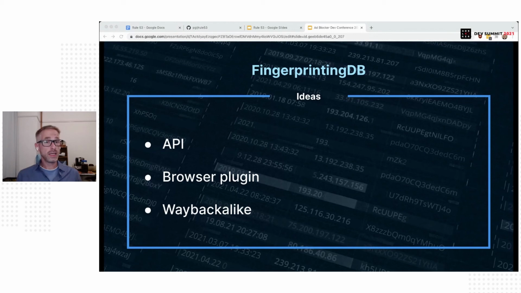A browser plugin is something I thought of, because I think you could compress the essential information down to a fairly small payload that would be possible to embed inside a plugin. And then you could perhaps use the API to get more information. So the API could have "give me more information about this site in particular", or "give me the history for this site", that kind of thing. And yeah, a Wayback-alike.